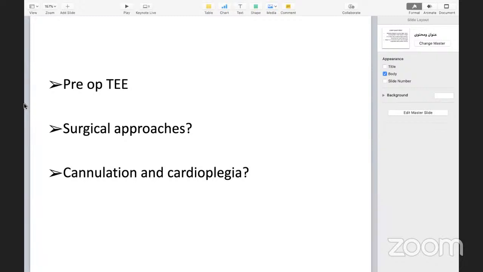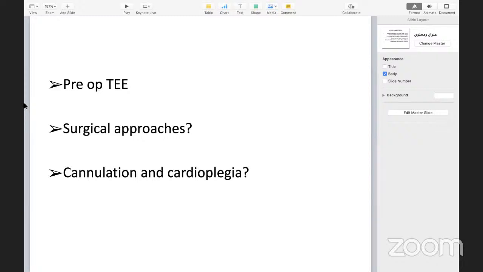So the most common one is the transaortic, and some surgeons will do ventriculotomy, okay, just to expose the apical hypertrophy and resect the muscle there, but they don't usually do it. And there is also another approach: if you have inadequate exposure, then you can do left atriotomy, okay, and from there you expose the hypertrophied muscle very well.